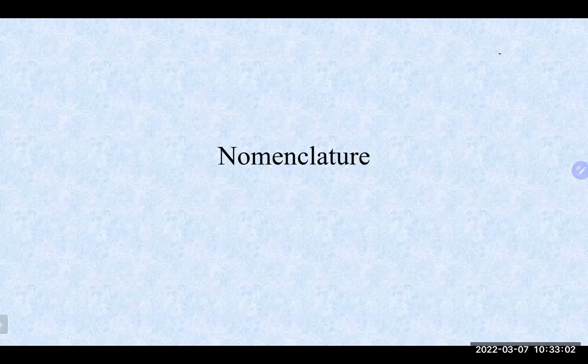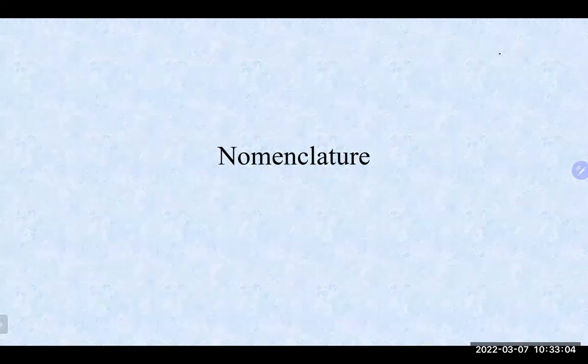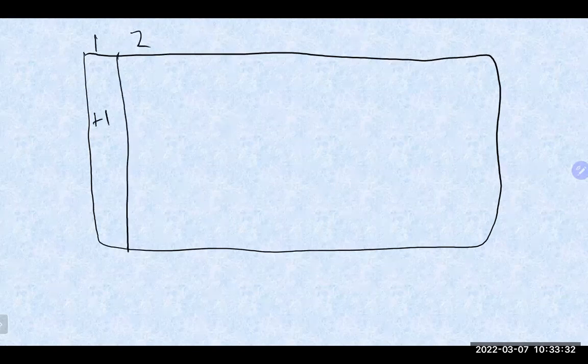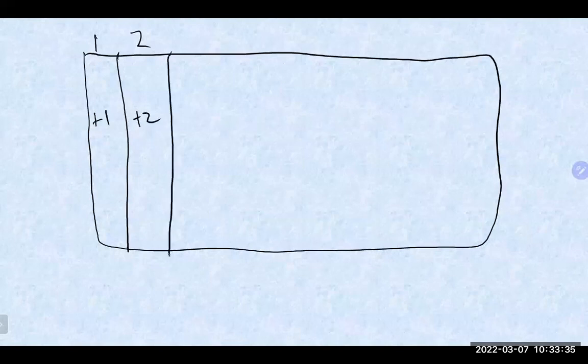So nomenclature is a fancy word for how we go about naming everything and naming compounds. It's good to remind ourselves, especially with ionic compounds that have ions involved, that there are certain guys on the periodic table, as I think we've talked about before, that have fixed charges. So everybody in group 1 will have a +1 charge. Everybody in group 2, guys, keep it quiet, please. Thank you. Guys in group 2 will have a +2 charge.